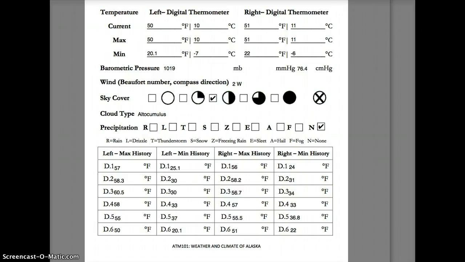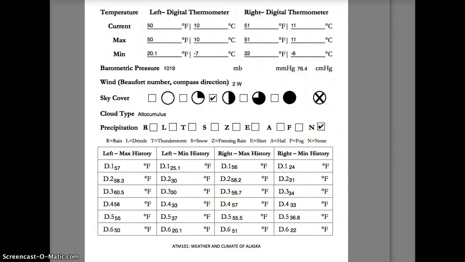We had cloud cover off and on all week. The wind picked up as the week went on. It was relatively light in the beginning of the week, and as we progressed into Friday and Saturday, the wind picked up dramatically from earlier in the week. On Saturday, when I took my final reading, I had a Beaufort of 2 here, but I actually think it was more like a 3. The flag next to where I was was blowing at full mast. It was fully erect when it was blowing, so actually that was more of a 3.